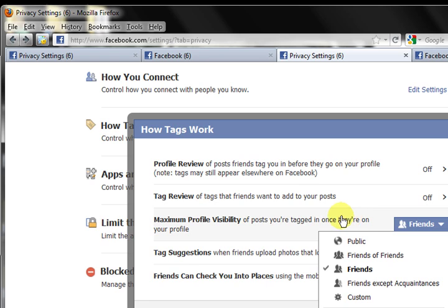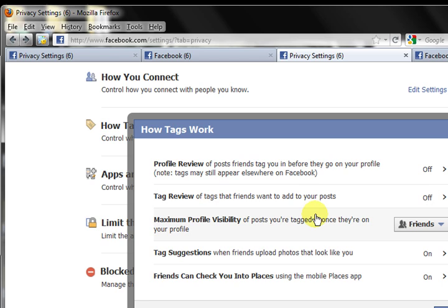So if somebody has me in a bad shot, they'll look at it. They might not even notice what I think is a bad shot, or they might just say, oh, there's Tina, or that was a bad shot that day. So it doesn't really matter. I let my friends be able to see it. Friends of friends, not so enthusiastic about that.